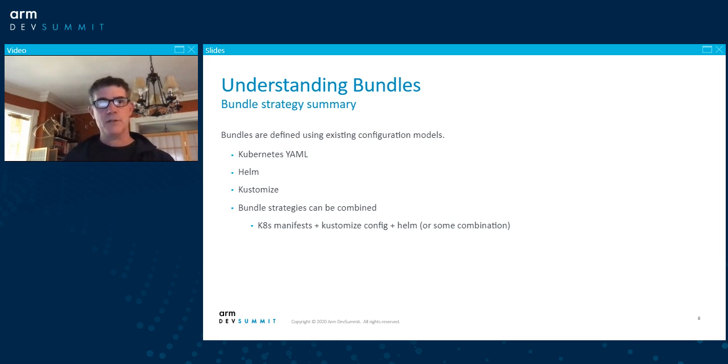Since bundles use standard Kubernetes configuration models, you can really choose the one that suits your experience best. So if you know Helm and you want to use it, great. If you know Kubernetes YAML, use that.